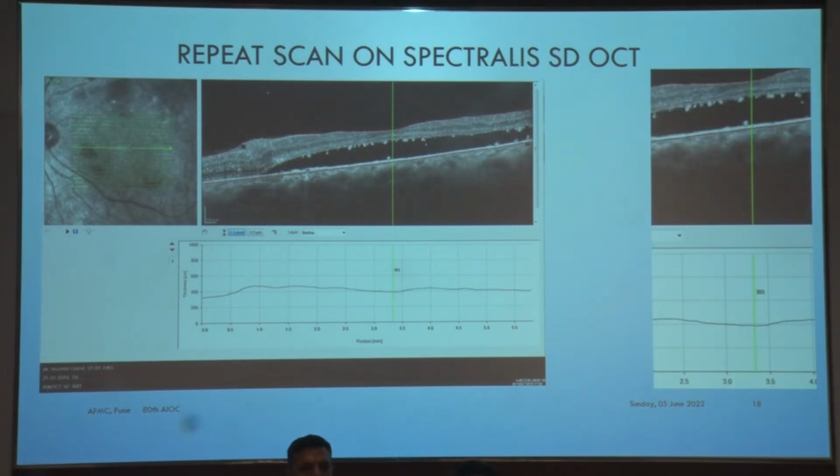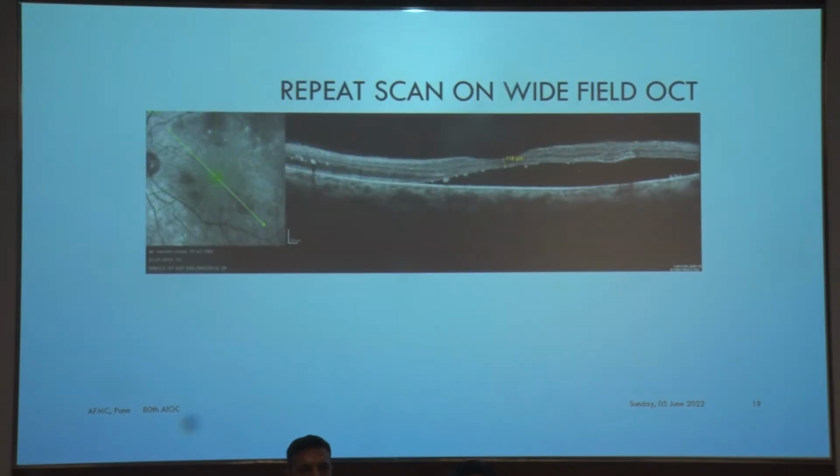Now if we just rely on technicians who write without seeing the photograph, who may just give us the CMT and we go ahead with it and tend to prognosticate this case, we may fall into a trap. So this is because of segmentation error in this case. Whereas wide field OCT gives us a more reliable picture in this case.